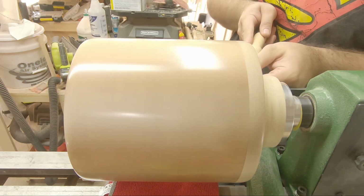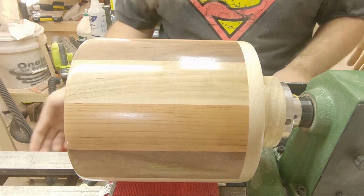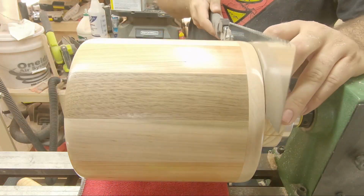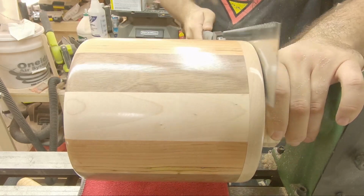To remove the canister from the lathe, I carve a little bit into the base to remove some of the waste block that's attached to the lathe. I then finish cutting it off with a flush trim saw.